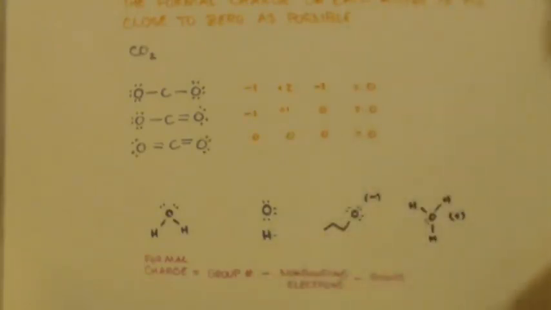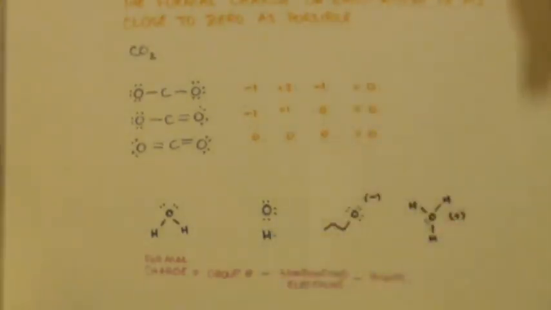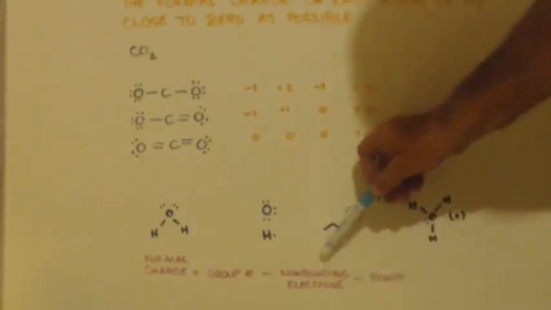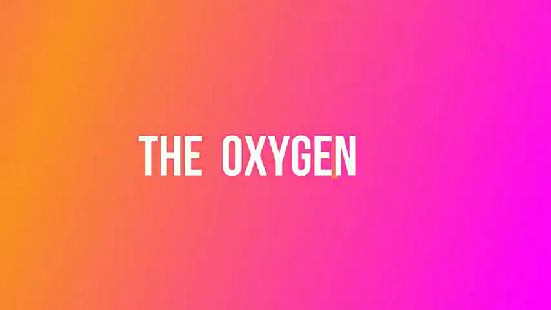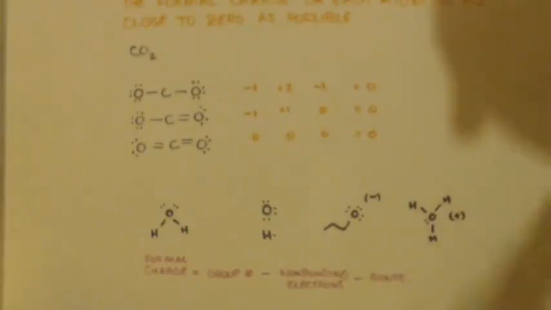So you see what the formula is saying. Let's use oxygen as an example. It's saying, hey, I'm in group 6. So 6 electrons means I'm neutral. How many electrons do I have? And that's all you're doing. You're counting up the non-bonding electrons, 1, 2, 3, 4, and you're counting up the bonds, because each bond shares 1 of those electrons. So you want to know how many electrons that oxygen has. It has 1, 2, 3, 4, 5, 6. And you want to know how many electrons it takes to be neutral. It's in group 6, so it needs 6 electrons to be neutral.